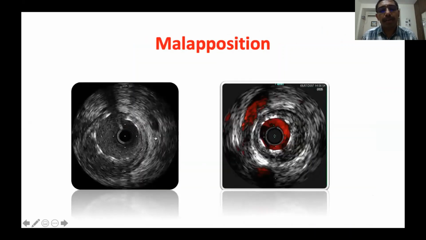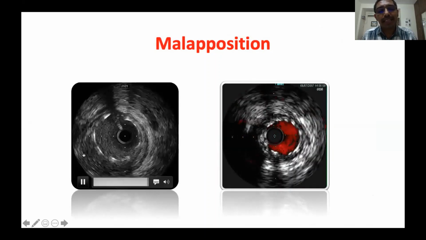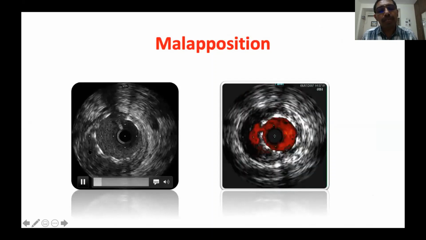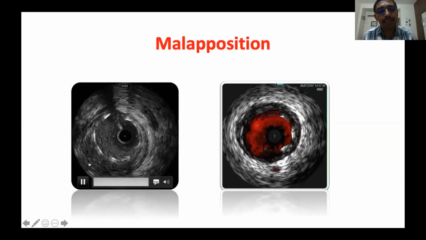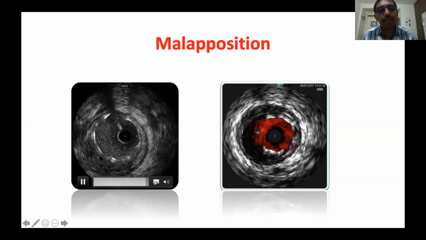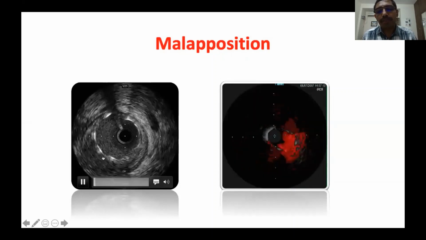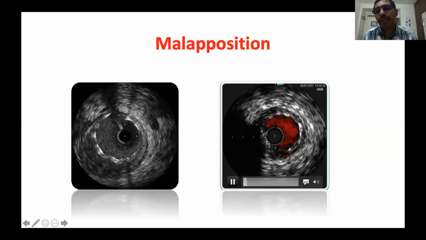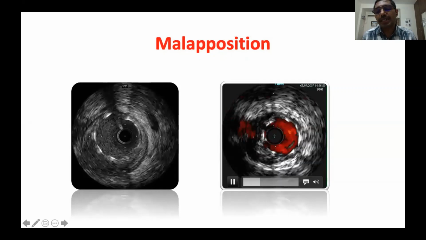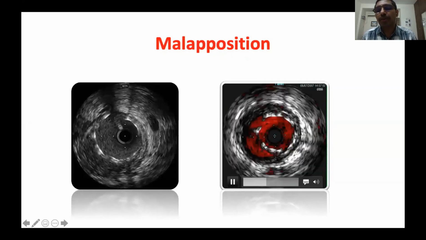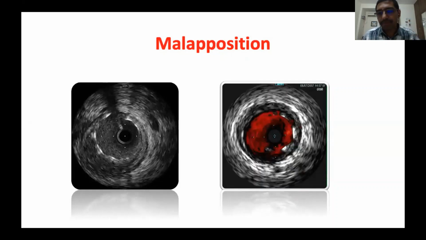Okay, what is malapposition? Malapposition is lack of contact between stent struts and the vessel wall, with movement of RBCs in between. You can see the stent struts here, and this is your intimal surface and movement of RBCs. So this is the typical appearance of malapposition. And you have a special function with the Volcano system, where you can see the Doppler movement outside the stent struts. This function is called ChromaFlow. It exists only with the solid state system of Philips.